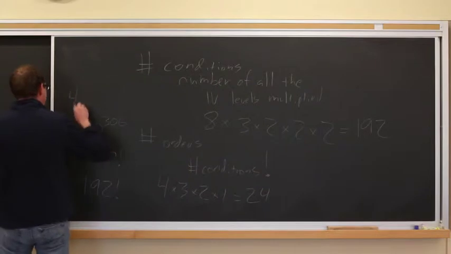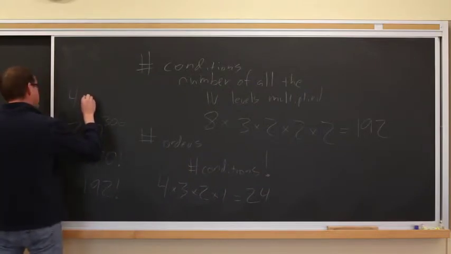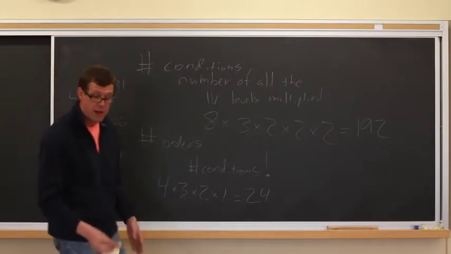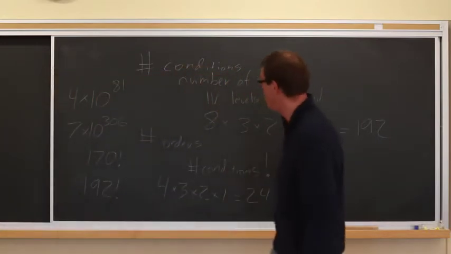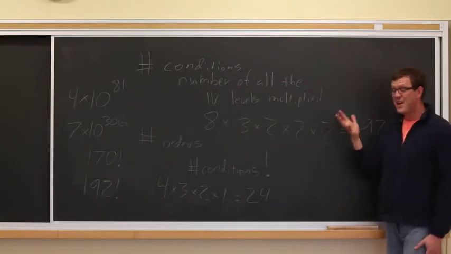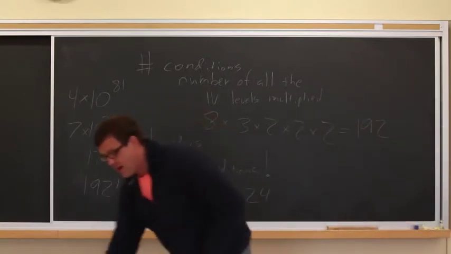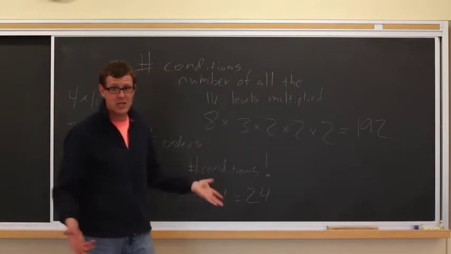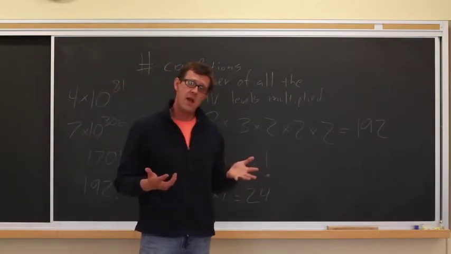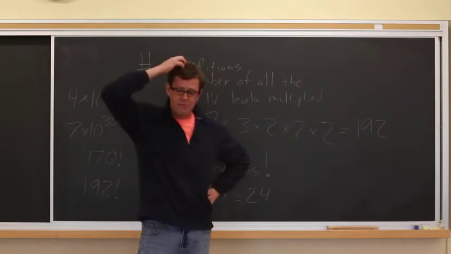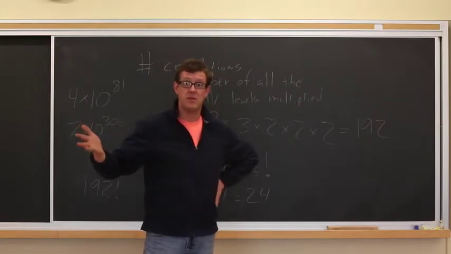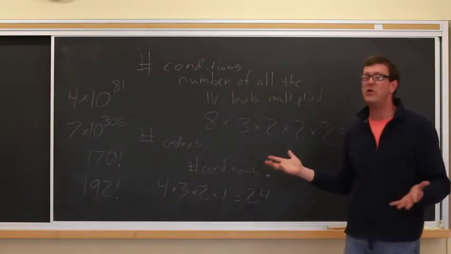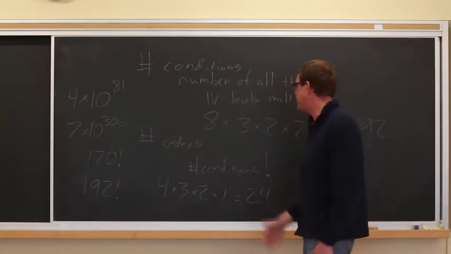The number of atoms that are thought to be in the observable universe is just 4 times 10 to the 81. So that's 4 followed by 81 zeros. In my graduate school research project, I had more possible orders that I could run than there are atoms in the universe. So there would be no way that I could conceivably do that in a multitude of lifetimes.